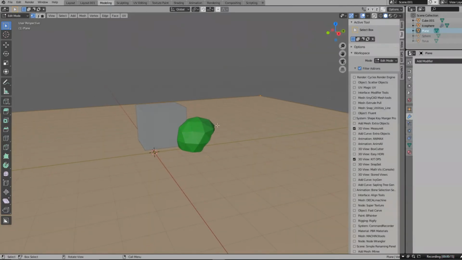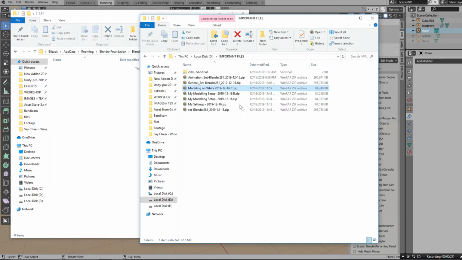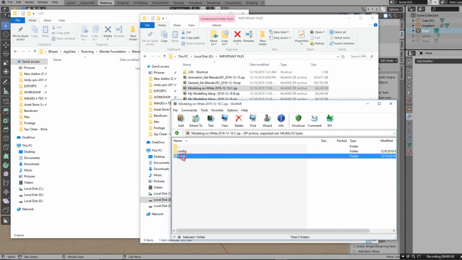Now, to use your settings, simply navigate to the Blender App Data folder and delete both the configuration and script folders. Then extract the settings you want to use in the now empty folder. Make sure to back up your current settings if you want to keep it for later use.